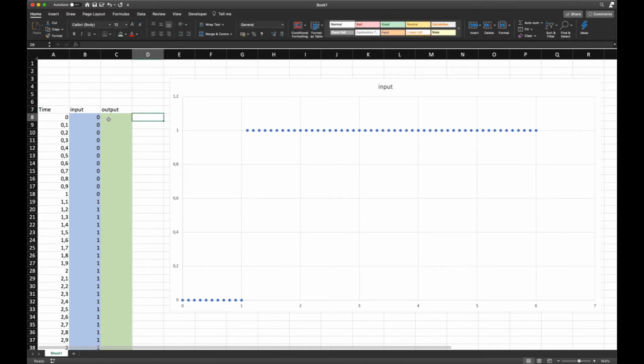So let's create that output. What we're doing initially is really simple. The output is equal to the input. That's it. So it's an equal sign. Initially, it's always the same. It's identical. From then on, for every next time step, for every point in time, we generate that output by taking an average basically between the new input and the old output.